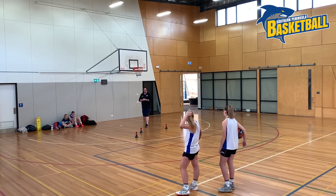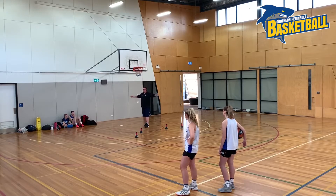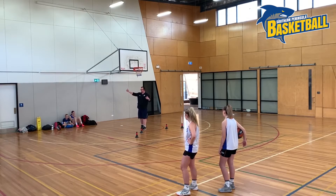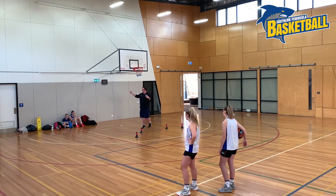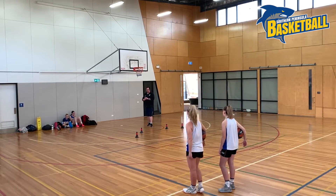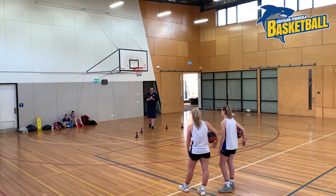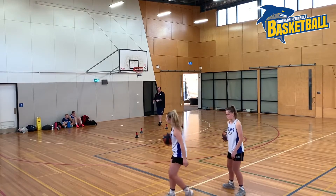The best example we've got would have been Olivia Pollard. She'd tilt her body and had decent hops on her, so it kind of had everything going for her. You guys have definitely got better over the last 12 months at it. Let's give it another few goes and see if we get that upper body to tilt.